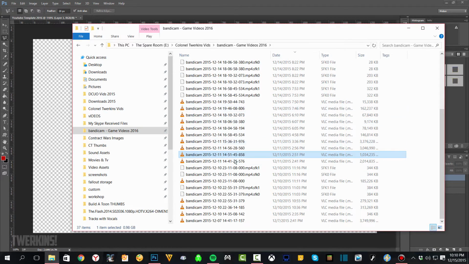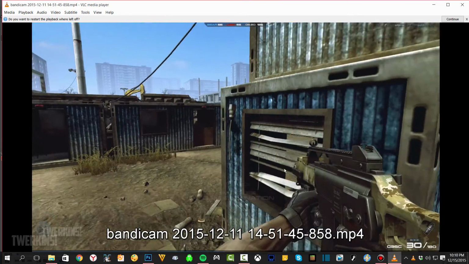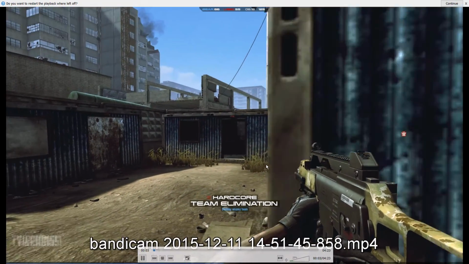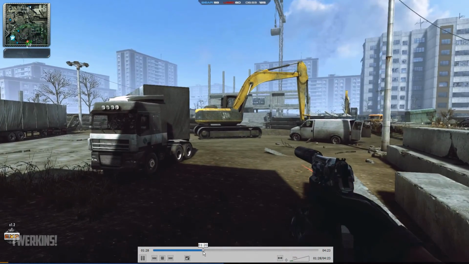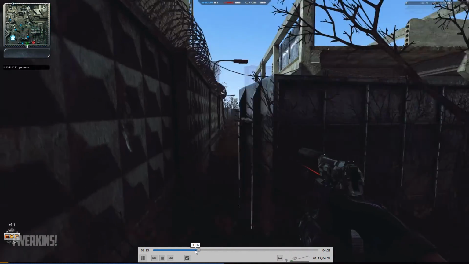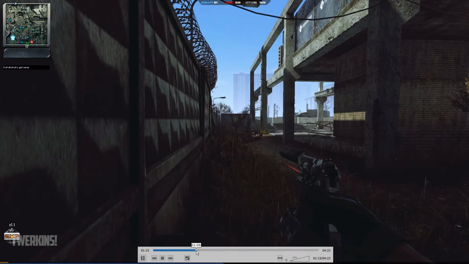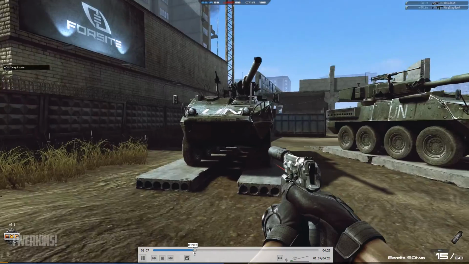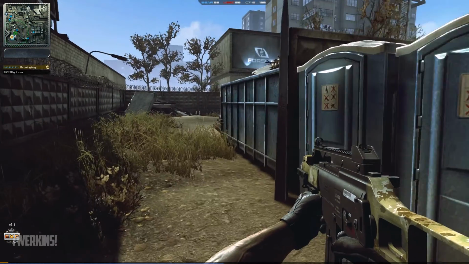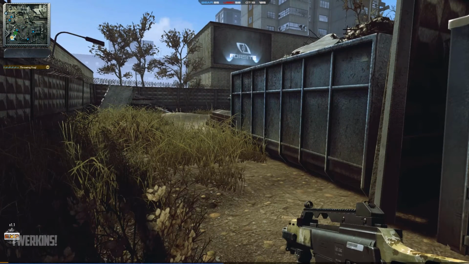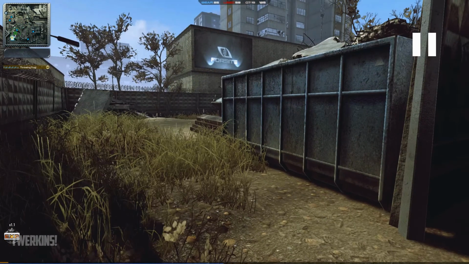What I'll do is I wait till I'm going to switch guns, and I go back until I switch, and then I pause the video right when I see I'm going to switch, and pause it until I get a clean image like that with no gun in the frame.